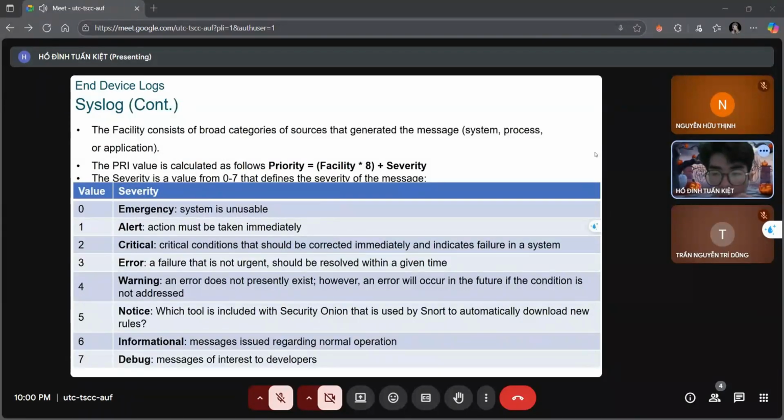And this DNS log is especially helpful for identifying malicious domains or malware communications. And to manage these logs, organizations use a SIEM. It is called security information and event management, and the SIEM collects, normalizes, and correlates log data, displaying it in a dashboard for monitoring and compliance.